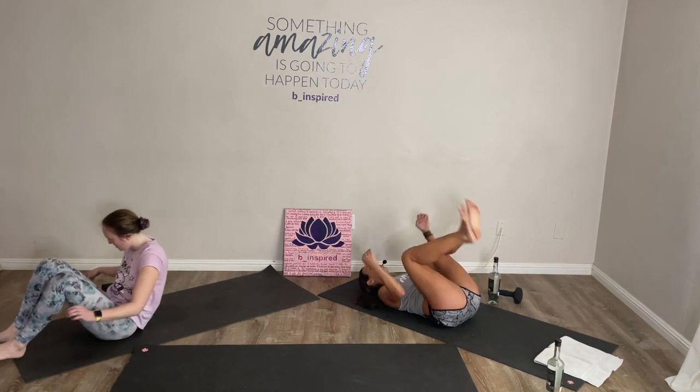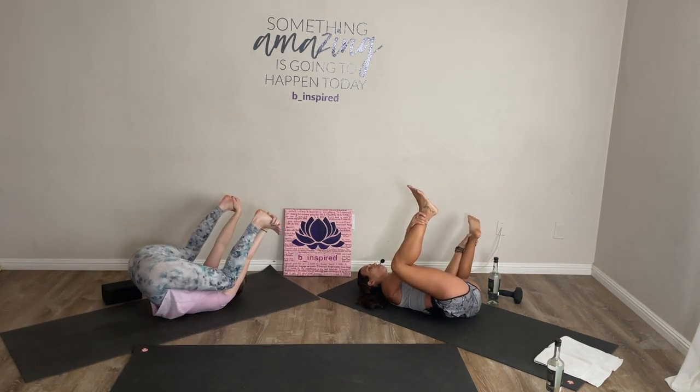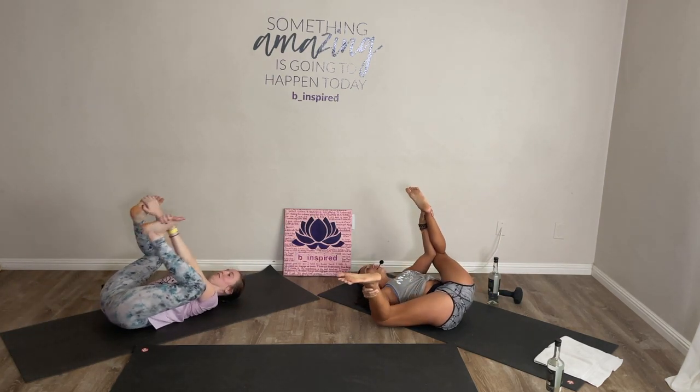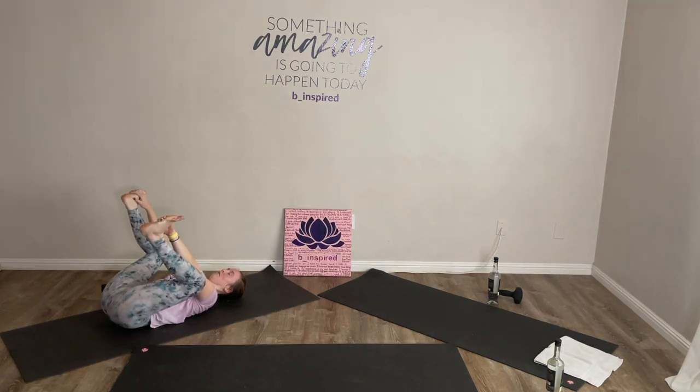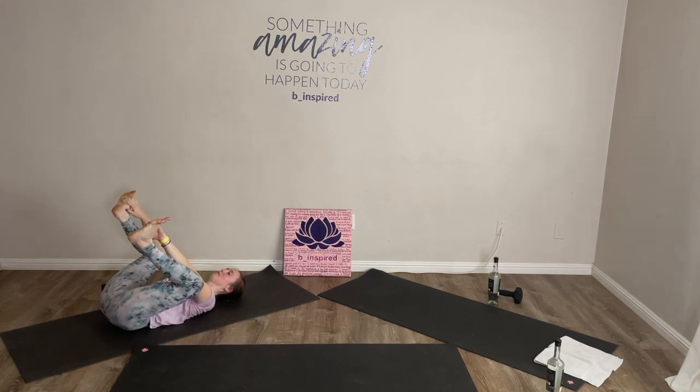Gently come down. Bring that release tool to your back — we'll use it in a second. Happy baby: grab your ankles, rock side to side. Flatten your back against the ground. Your arms are on the inside of your legs — my elbows push against the inside of my legs. The rocking is so nice; it's a massage for the backside of your kidneys. There are adrenal glands on the tips of your kidneys — it's giving your endocrine system and hormones a little balance, and relaxing that really tight low back. Once you feel really secure, find a still space and hold it for a couple breaths. Every exhale, use the strength of your arms to pull your legs down.